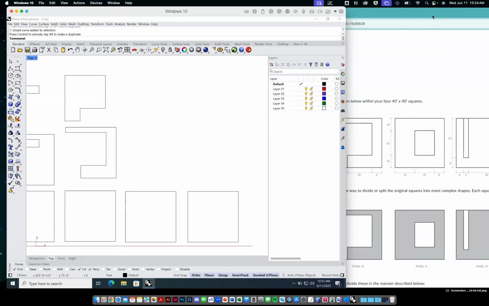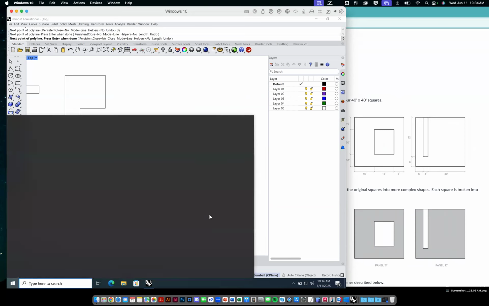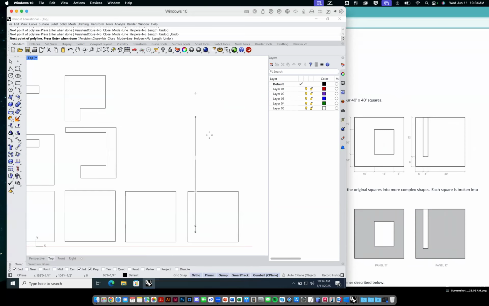Let's do this one really quickly at the end. There's a different way of doing this, right? Like I can go over here and say, let's go 6 feet in. And I'm just going to start there. I'm going to click this and start making this shape. It's 32 feet. Oops. I don't know why it did that. Okay, hold on. I blame Windows, but it's really just user error when I do that. All right, so I'm just going to go ahead and click. So all I've done is I've just made this shape.